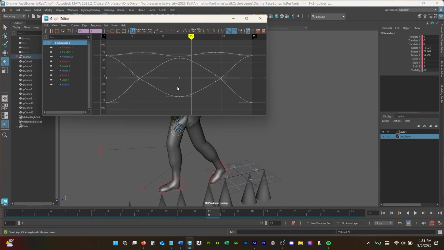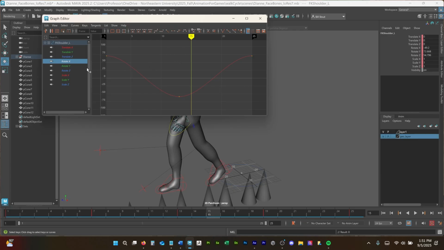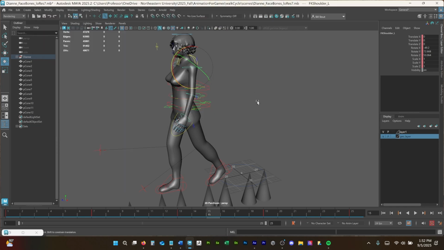Nope, no changes there. Okay, you can see there's a little wobbly here, and we don't really need those keyframes, and we don't really need these. They're also causing a little wobbly in the smoothness of the curve, so let's get rid of them.